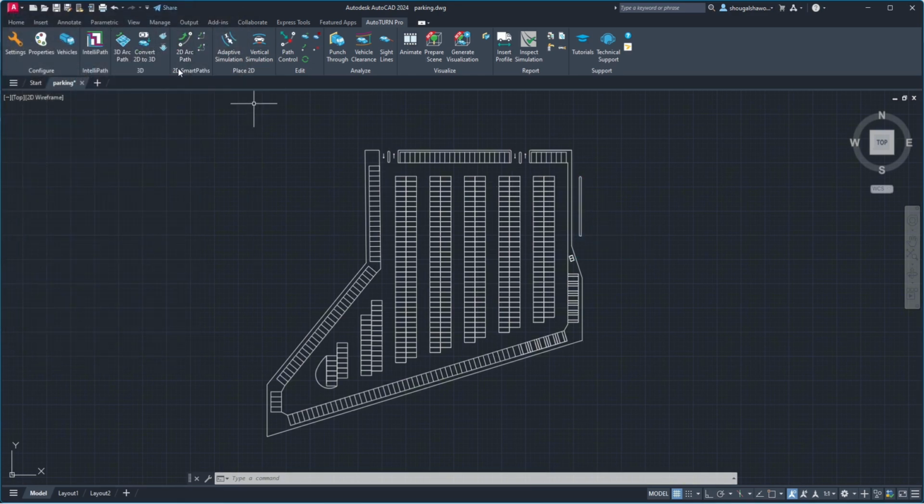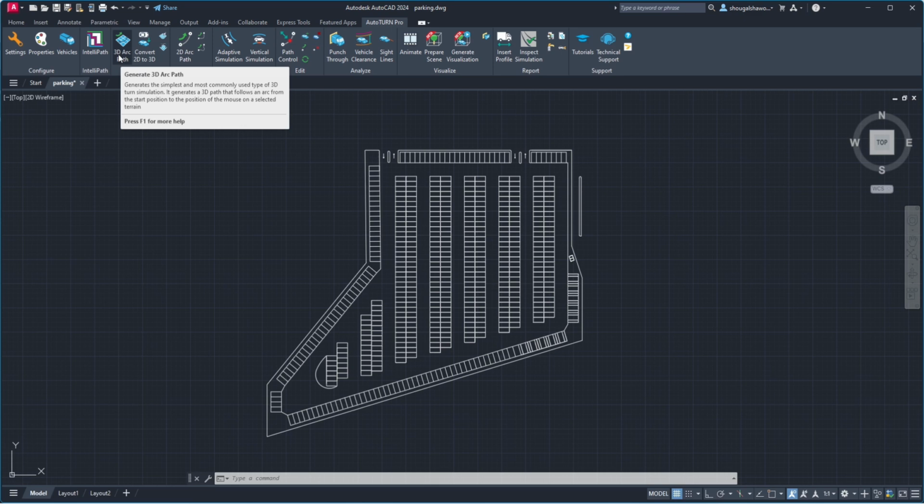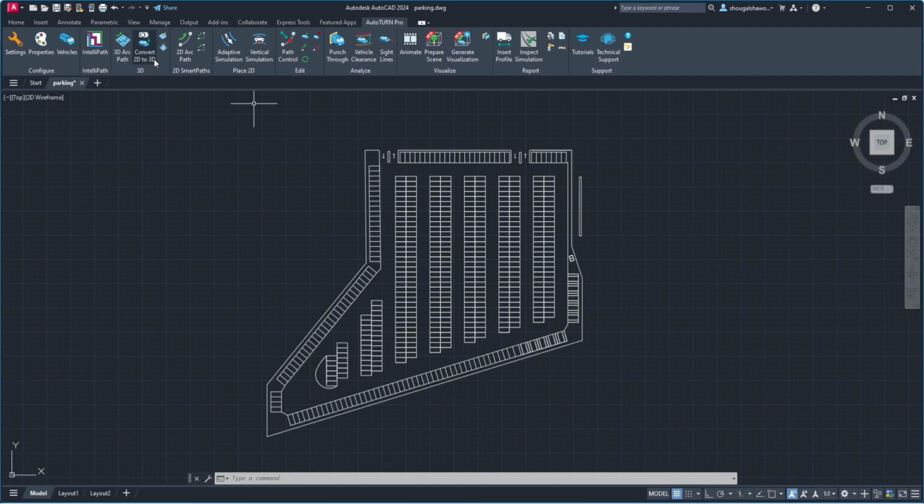These are for the 3D options. So when you work on Civil 3D, you can utilize these options. You can convert 2D to 3D. But we don't have much of an idea on the 3D since we operated on the 2D ones. So today's tutorial is gonna be mainly focusing on 2D.